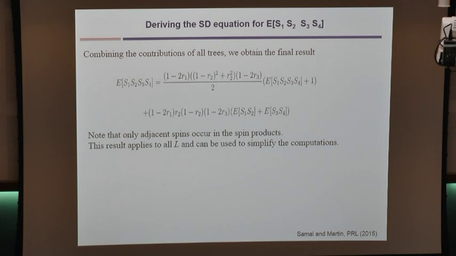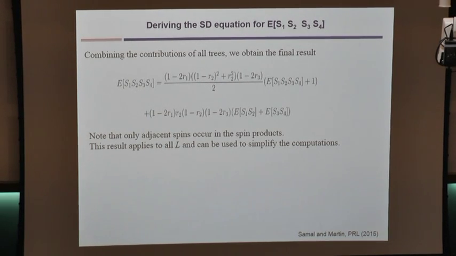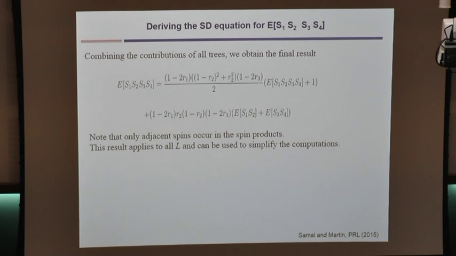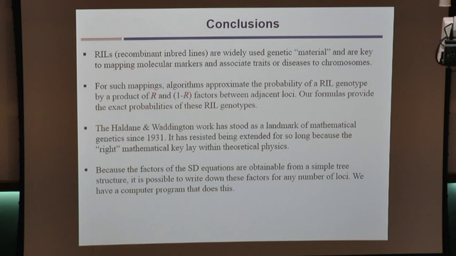And this is again very important, because realizing these symmetries, and that this argument actually holds for even higher loci, allows us to discard computation over a lot of genotypes. We are only computing a very small fraction of it, so that's why we are able to go to about 22 loci. So to sum up, I'm no expert in RILs, but I understand that they are important to map both molecular markers and associate traits of both agricultural importance and diseases with chromosomes.